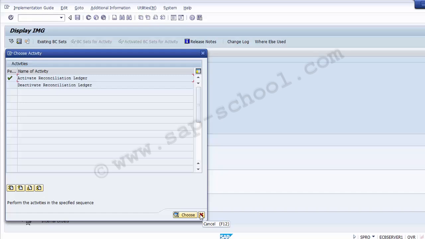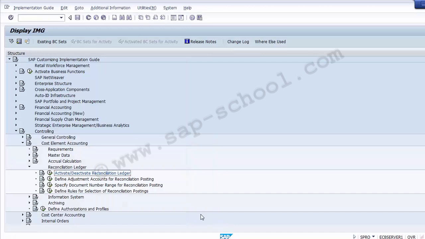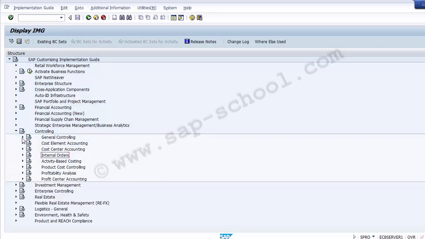From this option we can only activate it, so to assign the document type we need to go to the controlling area, as we did with the very first configuration step.